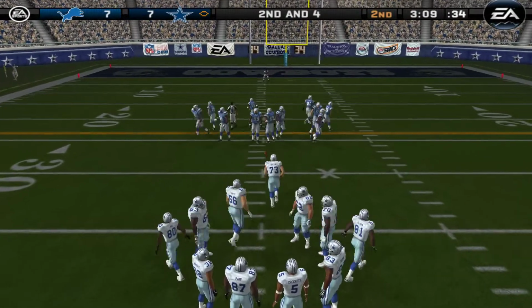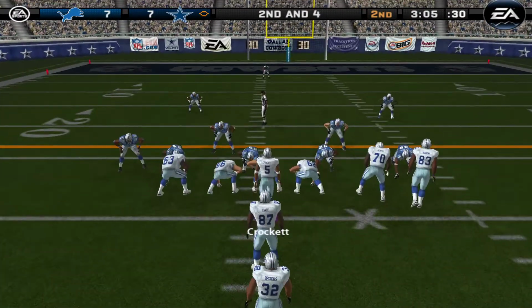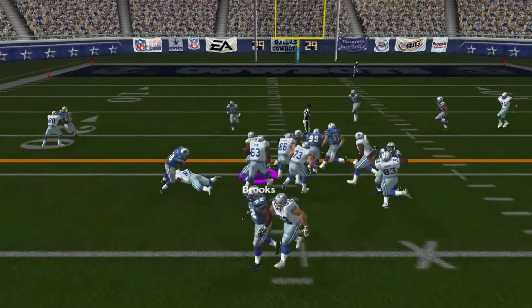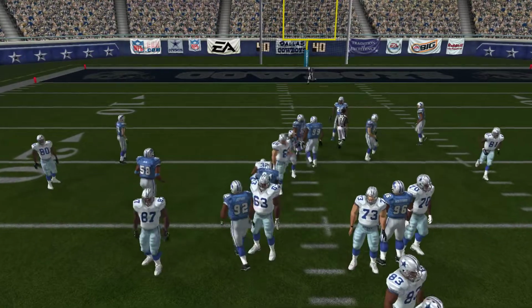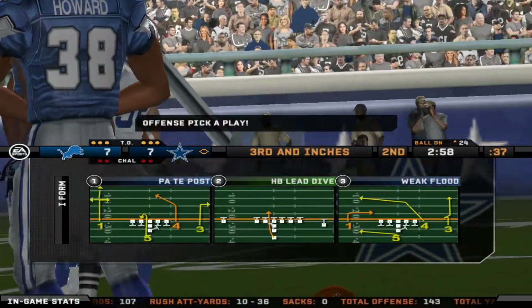2nd and 4. Ball on the 28-yard line. Let's go now. Here we go. Yeah, let's go, baby. Set. On the ground. Brooks, the ball carrier. Gain of 4 on the play.